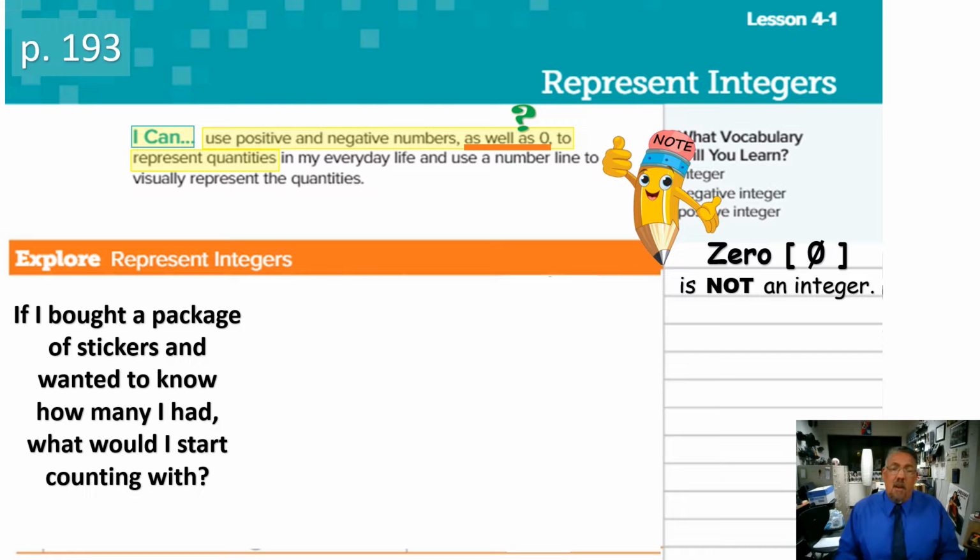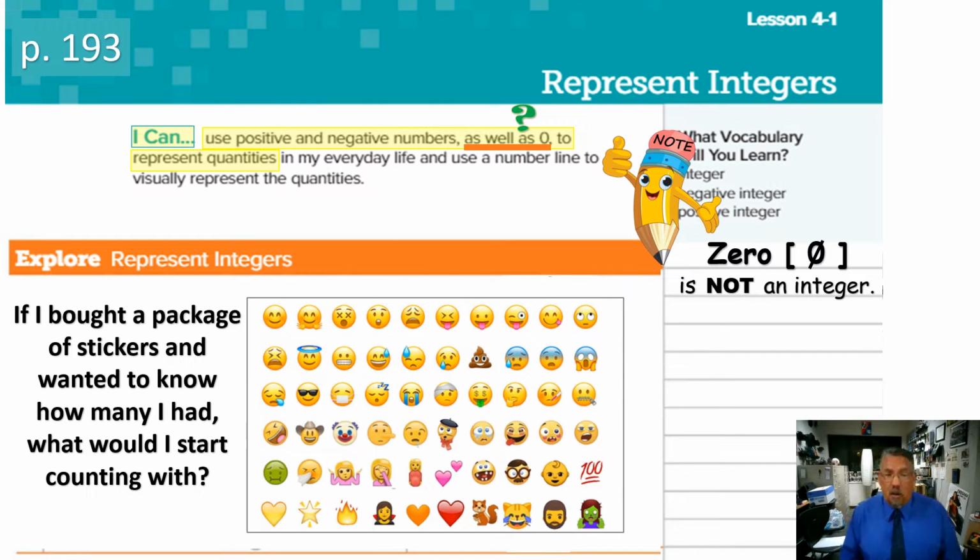So let's say that I'm going to order a sheet of stickers and I want to count how many stickers I have. Do I start by counting zero? No, right? I skip zero. I just count with what I have as I start counting. One, two, three. These are the things that I have. And I go all the way down until I know exactly how many stickers I have. Now, we don't always think about it, but these are positive numbers because these are the things that I have. They're in my possession or that I'm gaining.